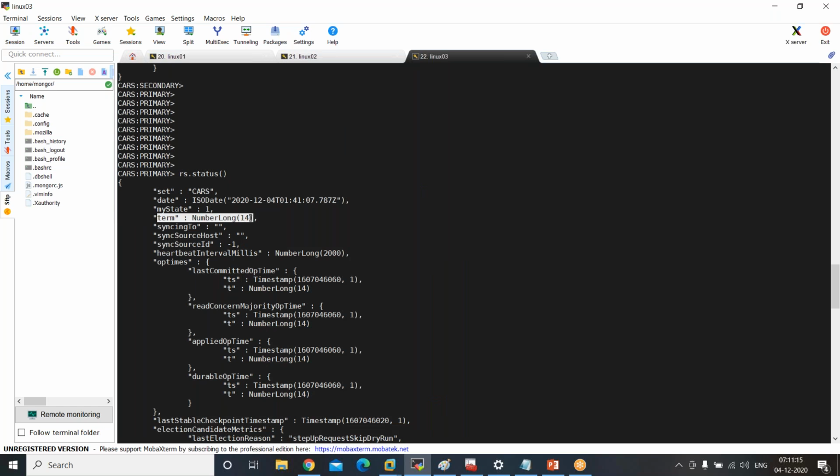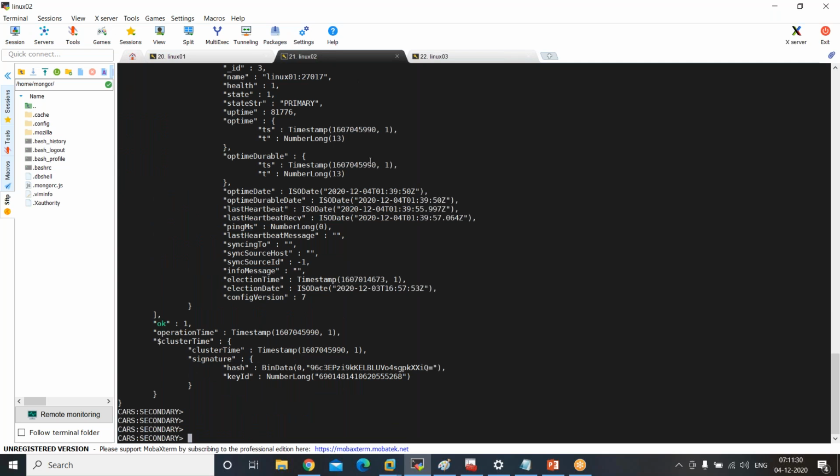So what is this 14 indicating? That since Mongo was started, these many times the failover happened. Totally, the role switch happened between the nodes. Previously it was 13, now it is 14. So now you see everywhere the value will become 14.